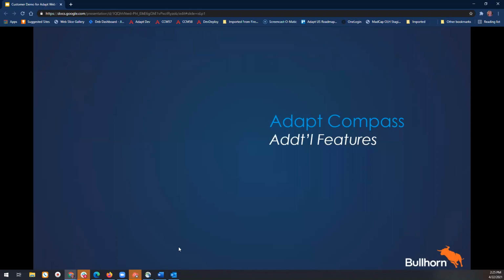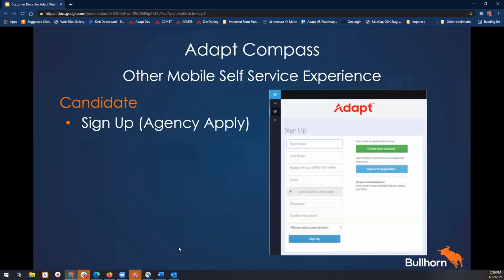So let's talk about some additional features in the ADAPT Compass mobile portal. There is also sign up, and you may think of this as register from the Classic web portal. That register process on the Classic web portal was quite extensive.